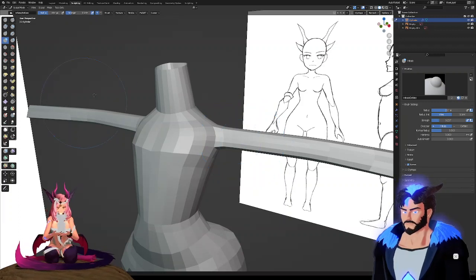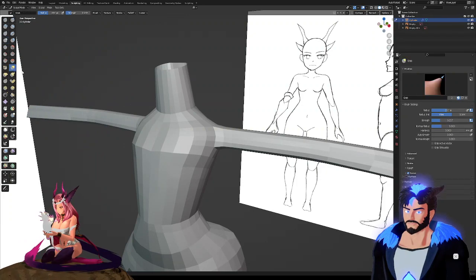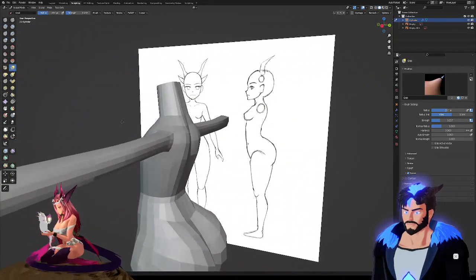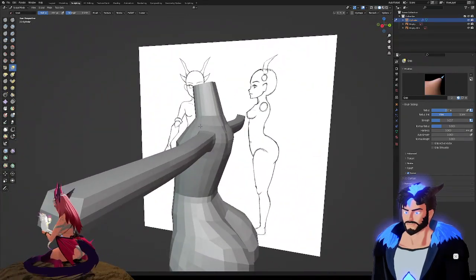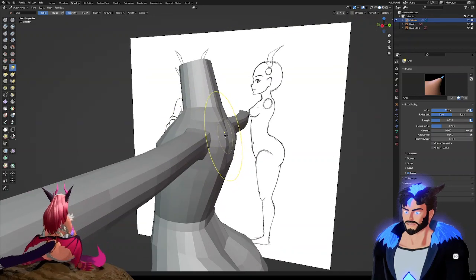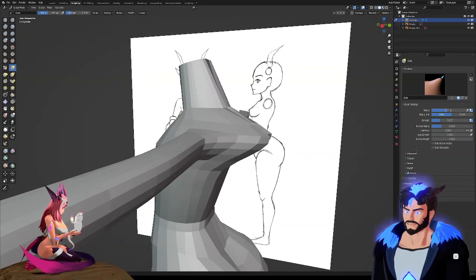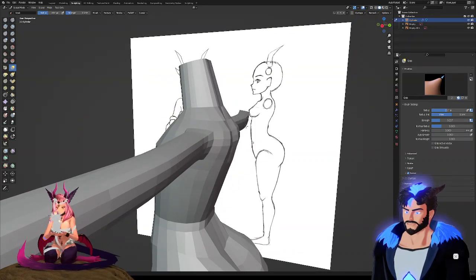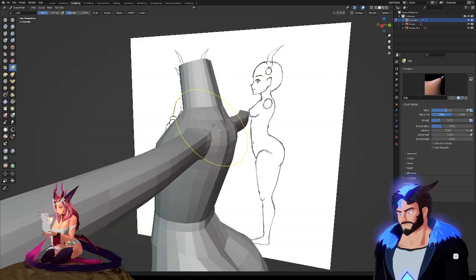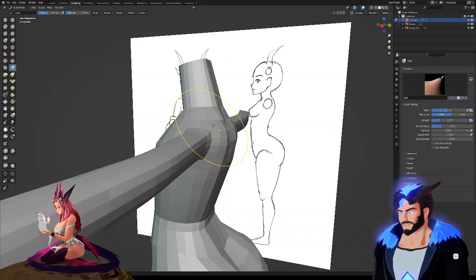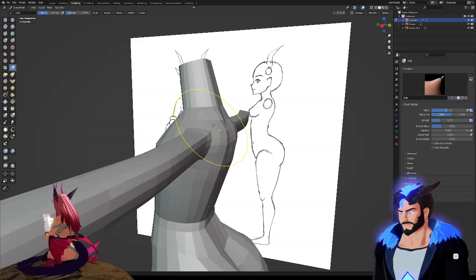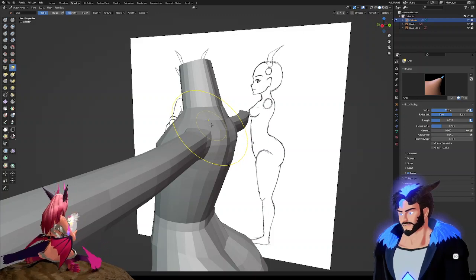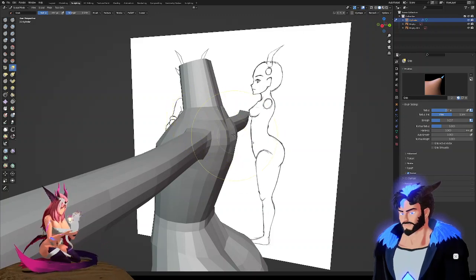You could also just use the grab tool and go, if you look at my screen real quick, out of view like this, grab the shoulder blade and just pull until it's sticking out more. It might be faster, but you clean it up using smoothing.